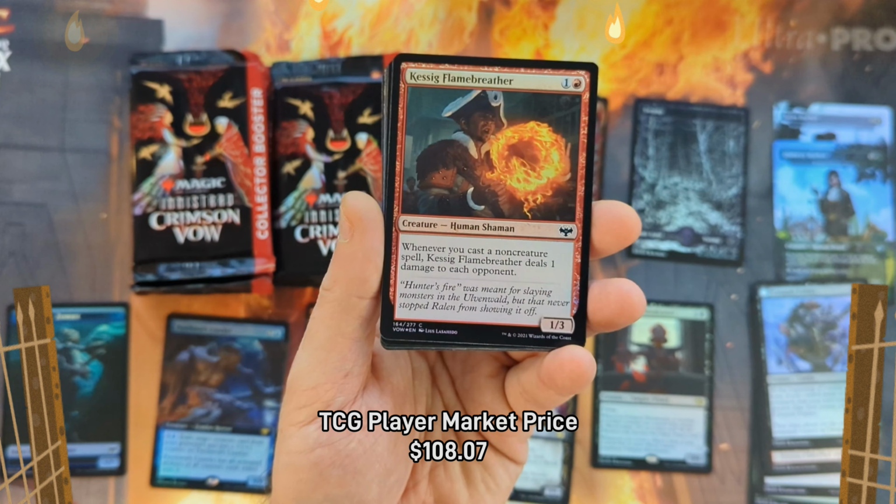All right, so we've got 12 collector booster packs and 2 box toppers, which are almost guaranteed to disappoint. So let's go ahead and crack these things and see what our 2 toppers are. These can contain uncommon, rare, or mythics from the Dracula subseries inside of this set. So we're going to start off with Mina Harker. This is going to be a rare, very cool artwork on this particular one and is valued at $1.23.